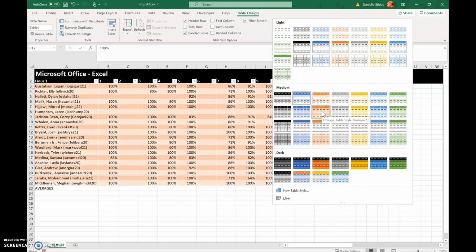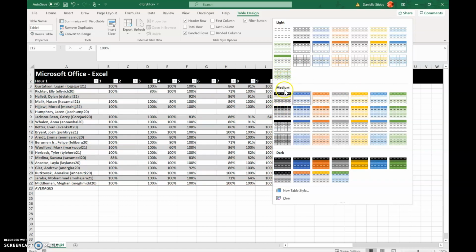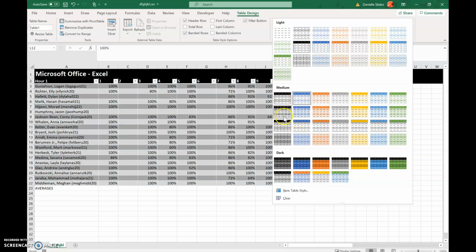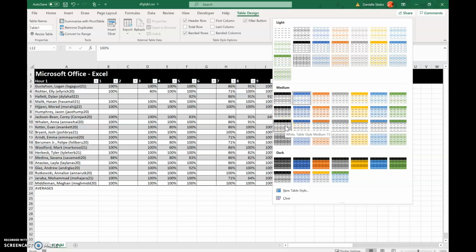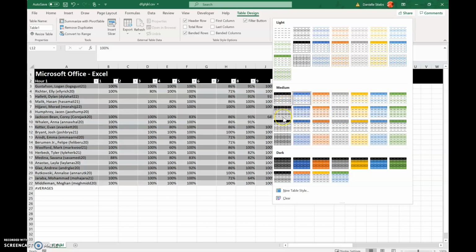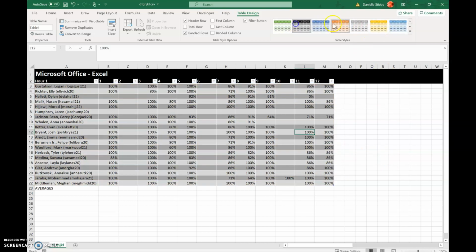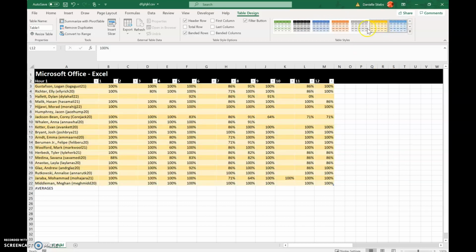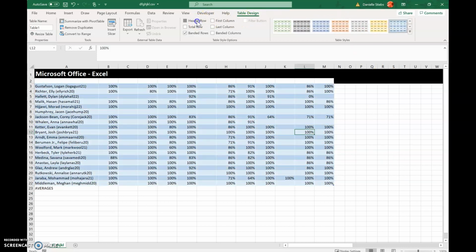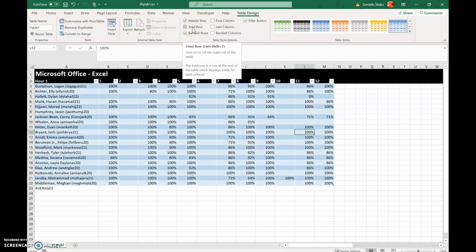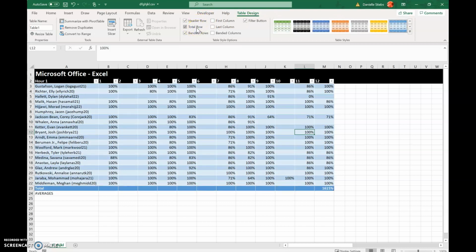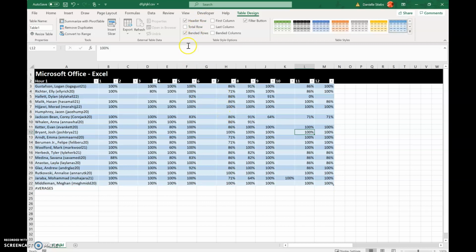We have it look different. So for mine, it told me exactly which one I wanted. Or which one it wanted. It was a medium one. I don't remember which one. Maybe one like this. I don't know. So simply clicking on that will apply that style for your table. You can also tell it that you want the header row to stand out, the total row to stand out, or you can leave that. I'll come back to that in just a moment.